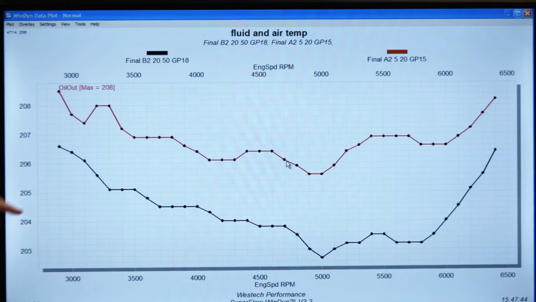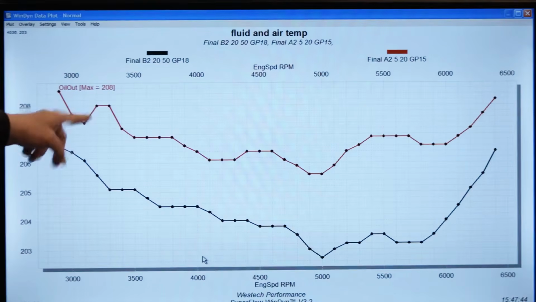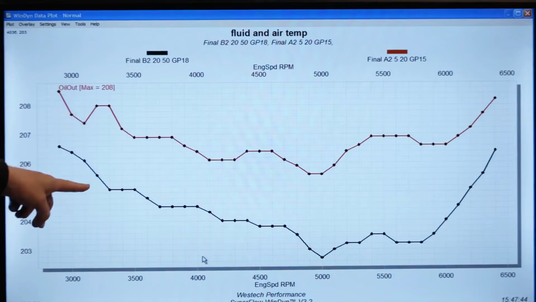The last thing that we should look at is the temperature gain between the two, which I'm going to assume is going to be the same because the pressure was the same, right? That would follow, yeah. Our next graph is showing us if one of the oils gets hotter during a dyno pull than the other. And by the way, the scale here, from here to here, is 1 degree. So it might look drastic, but it's not. It's 1 degree. The red line is the 520, the thinner oil. The black line is the 2050, the thicker oil.